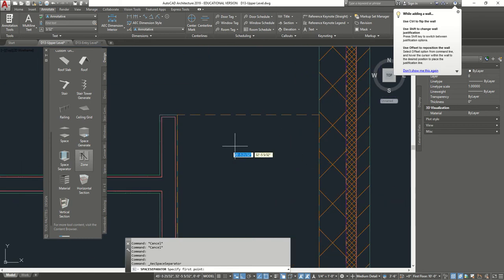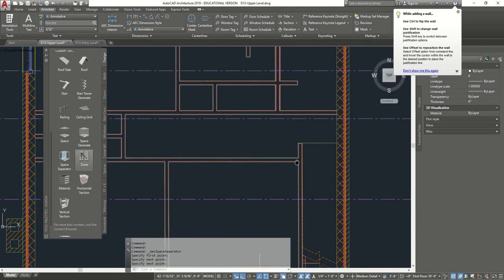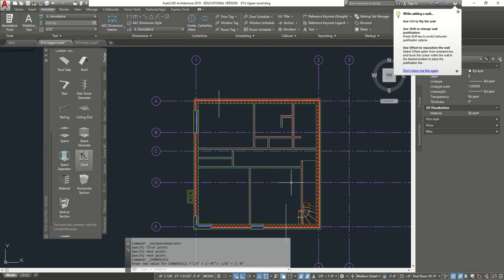So space separator. The first one we're going to do is obviously the stairs we have open here. We're going to go from one corner, and we're going to close it off on the second corner. There's one room. Oops. I pressed cancel instead of accept. From here to here. Enter. There's the one room. Then we can even change our scale. So before generating spaces, that's all the room we have to divide. The rest are closed off. We're going to change our scale back to 1/8. There we go. So everything gets a little bit bigger.